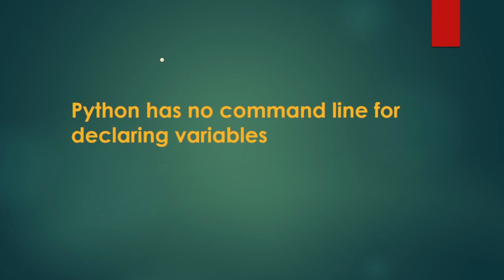Now in Python, you don't really have a command for declaring your variable, like when compared to C programming. Now in C programming, you have to put a keyword specifying the data type. Like for a whole number, you have to use int. And for a character like the letter C, A, D, you have to use the word char. And for your decimals, which could be either a float or double, you have to use those keywords. But in Python, you don't do that. You just pick a name, equal sign, you put the value.